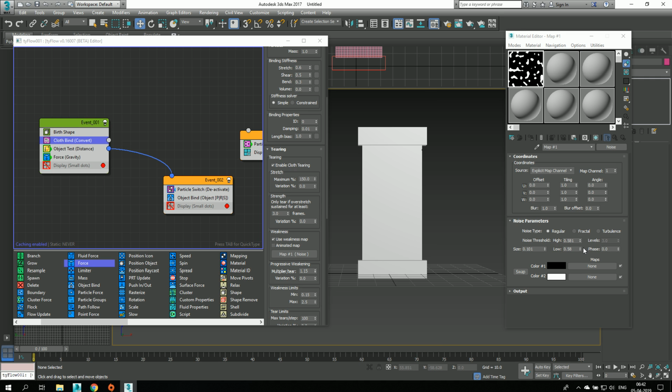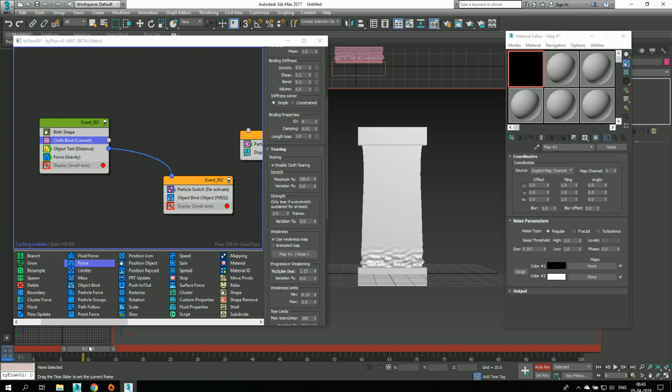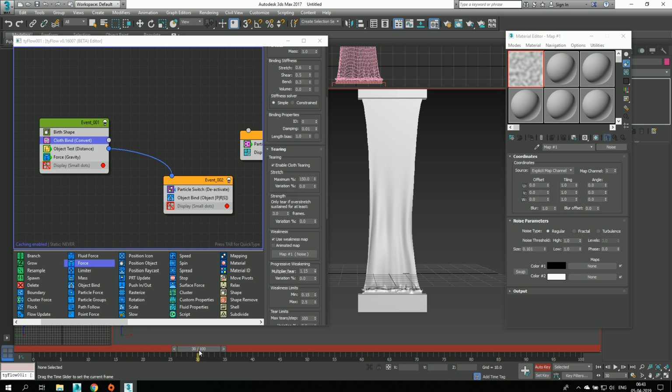The thing is, again, you can even animate this map. Right now, I will say for the first 10 frames to not break at all. I'll just add a keyframe, and after that, I will tell it to gradually break over time. I'll just turn it off.